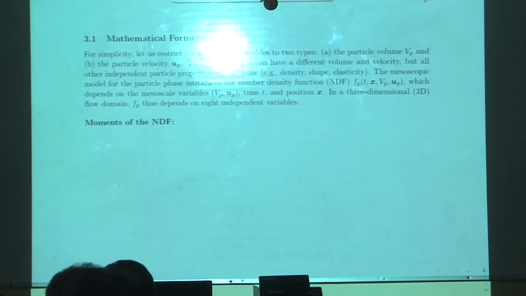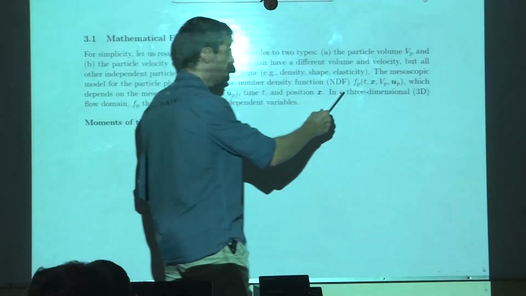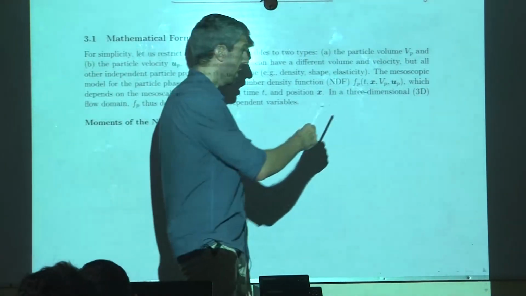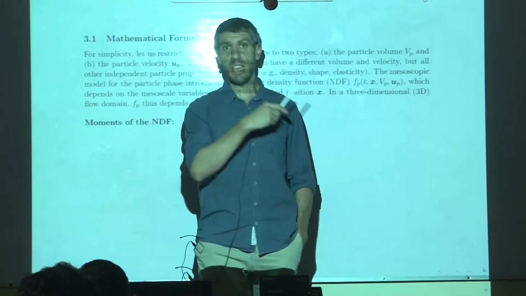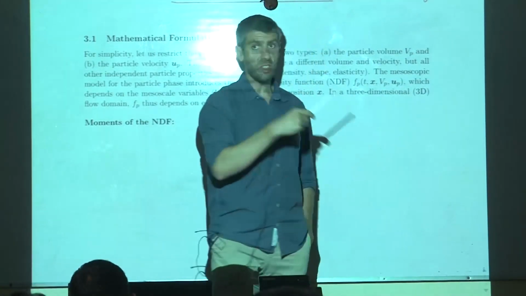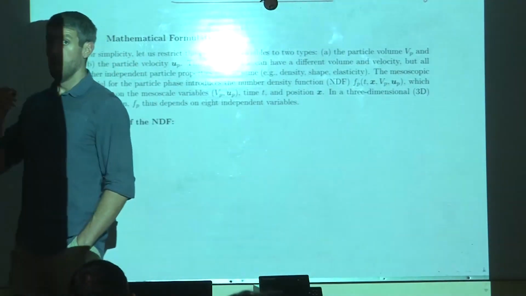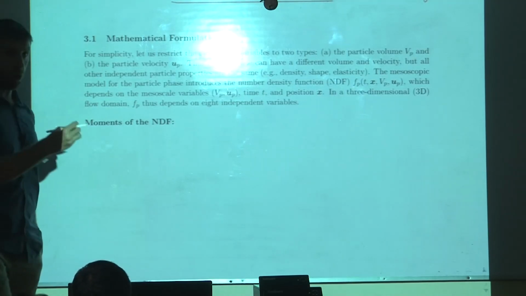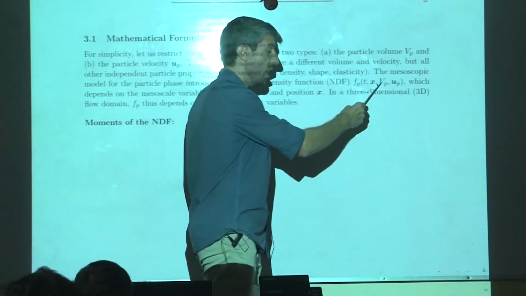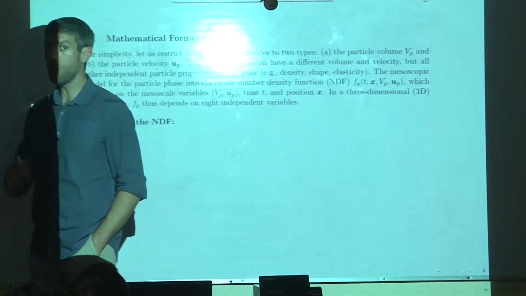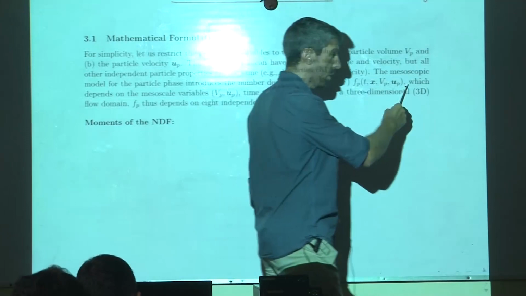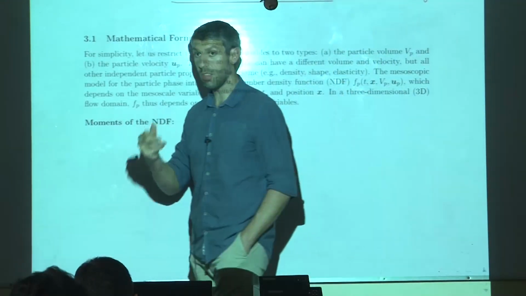NDF is not a vague concept in the context of particle-laden flows. It's pretty specific, and it relates to the probability of finding a particle at the position x at the time t that has a velocity, say, u sub p. Okay, so now we're thinking about a probability of finding a particle with a given velocity. If you have a variable diameter for your particle suspension, then you would add naturally something like Vp, the volume of that particle, or we could have added instead the diameter of the particle. So this is going to be the joint probability distribution function of all the variables that are tied to the particle.